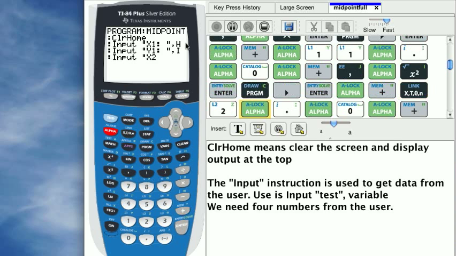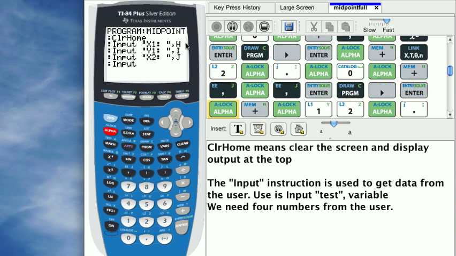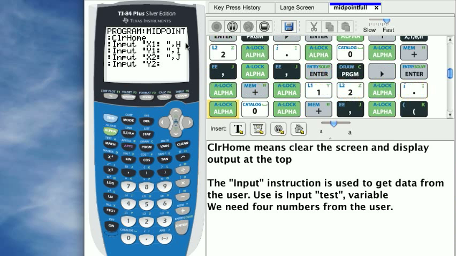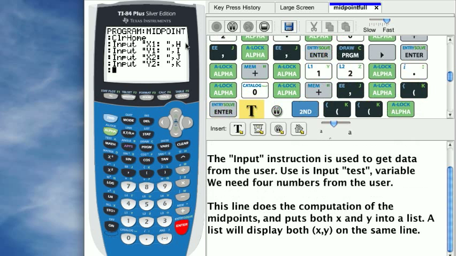So I'm going to be using h, i, j, and k for the 4 numbers that will be input into this program. Now if you're thinking that there's anything special about h, i, j, and k, no, there's not really. It's just that I want to avoid using letters near the front of the alphabet like A, B, C, and D, and letters near the end of the alphabet like W, X, Y, and Z. If the calculator has any variables in it from something that you've been doing before, it could override it if we used A, B, C, or D, and we want to be careful not to do that.